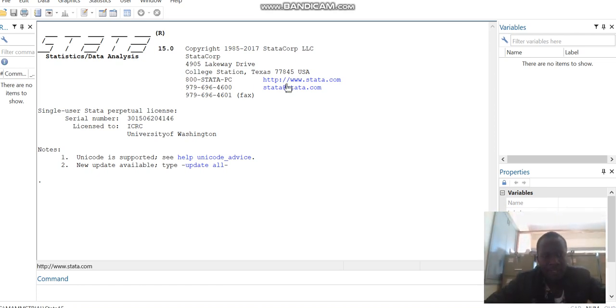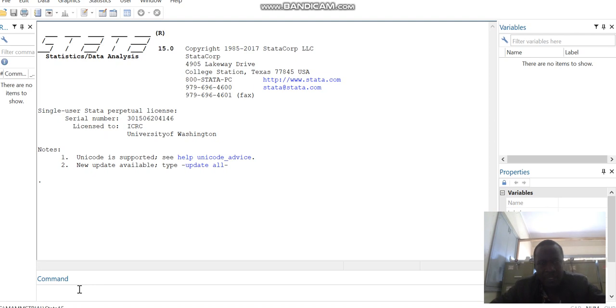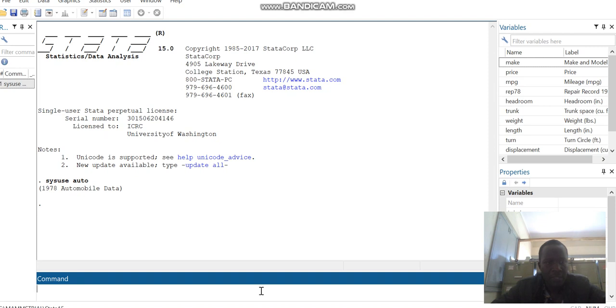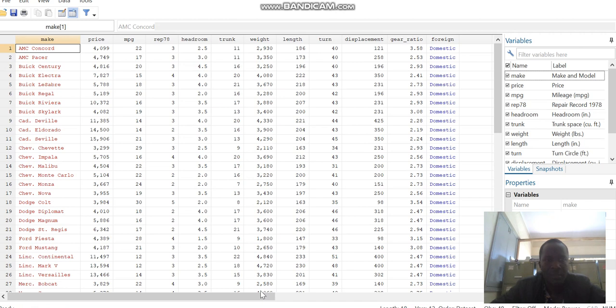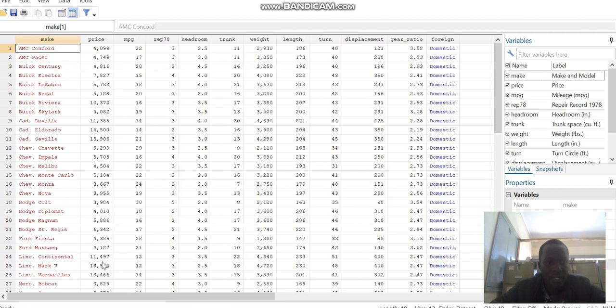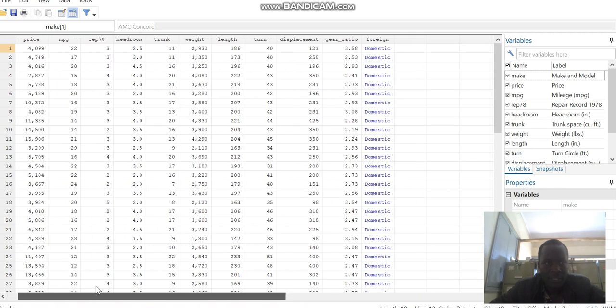Hello guys, and the teachers will remind us about how to do a linear regression using auto data that is available online, and maybe we can browse the data types available. We can see these are the data sets that we have for the auto. This is actually the auto data set.